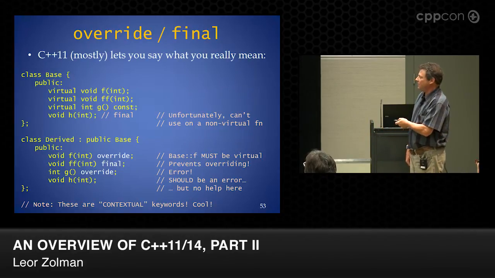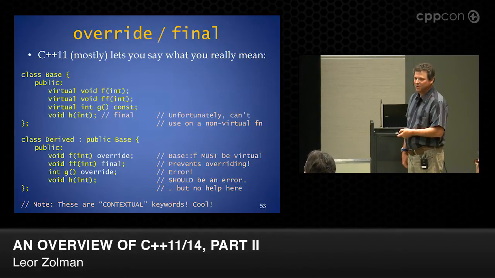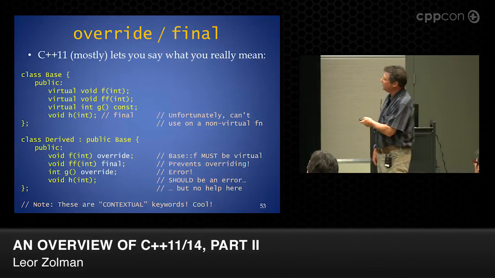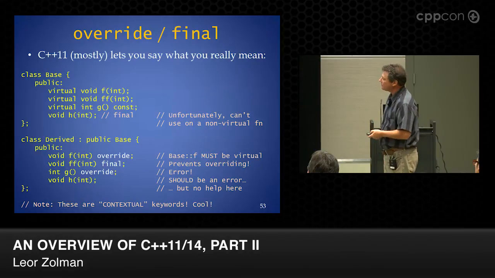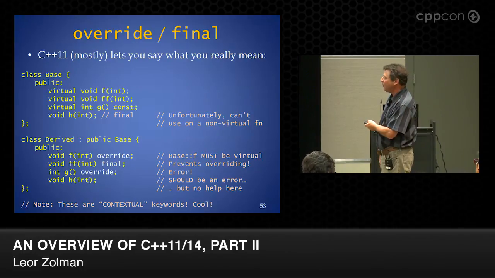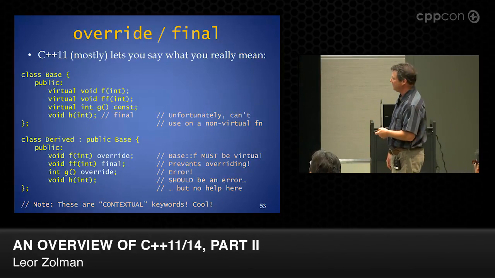If you don't want to let a derived class override, you can now just put final here. Unfortunately, it only applies to virtual functions. But at least you can do that for virtual functions. Now, was this meant to override a base? Well, if we put override here, the compiler will let us know if it's not an override. So forgetting to put const, something's wrong. Either this const wasn't supposed to be here, or this was supposed to have a const. One of the two. Regardless, the compiler will give you the diagnostic.